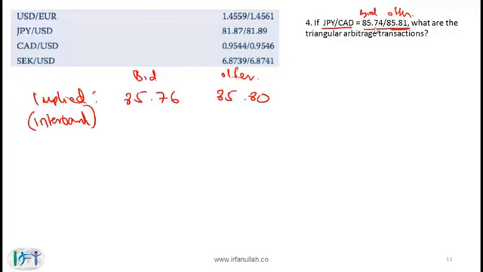So here, notice that again, you cannot make an arbitrage profit. So the answer here is that there are no transactions that you can perform to make an arbitrage profit. And this actually is what typically happens in the market. Typically, you will not get any quotes that will allow you to make an arbitrage profit. Even if this does happen, it happens for a very short time, and any possible profits are arbitraged away very, very fast.